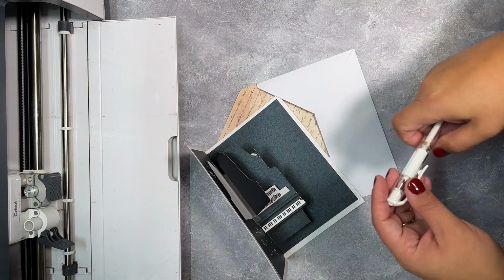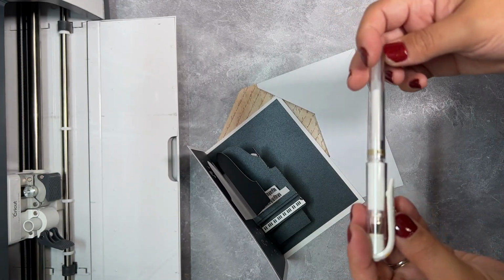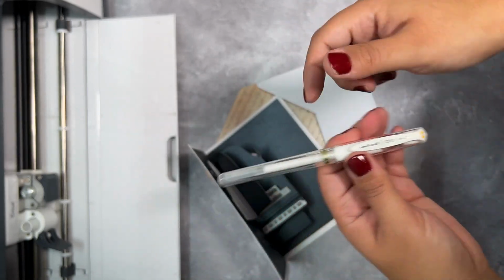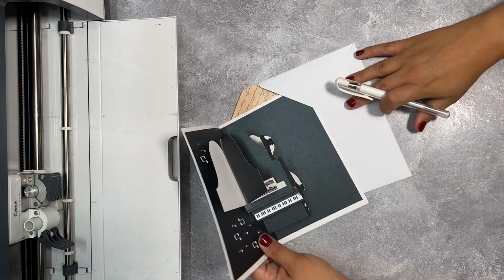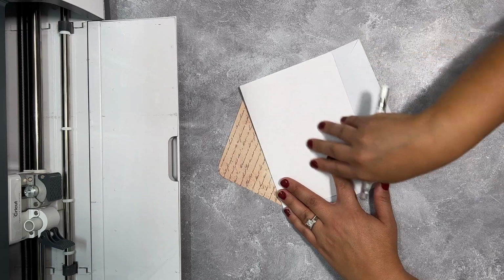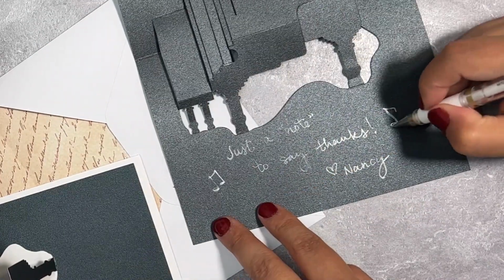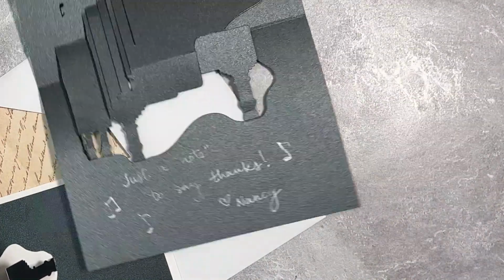By the way, guys, one thing that I wanted to mention, if you are doing this on black like me, you can actually take a white gel pen and use that to write your note in this empty space. On the front, you could maybe use some vinyl, put a cute saying, whatever. But on the inside, if you wanted to write a handwritten note, you can use some gel pen.